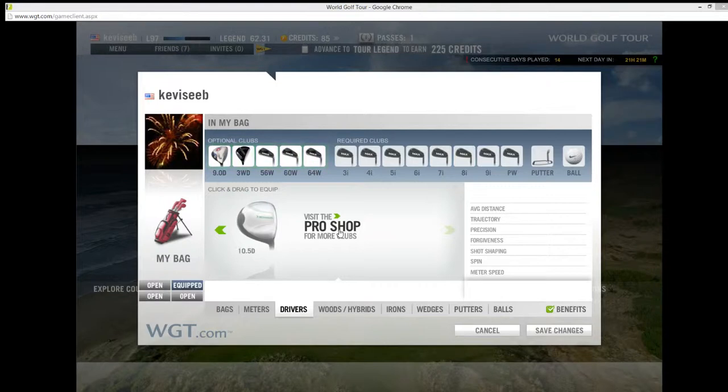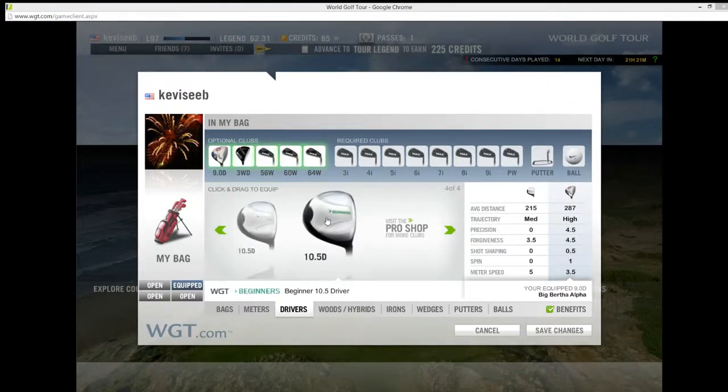If you don't see one you like and you feel like spending a minor amount of money on buying a club, then you can go to the pro shop for more clubs. But you simply grab the club and move it up to the location. Now, typically, you're going to have a driver, a 3-wood. You can have either a hybrid or, in this case, 3 wedges. In my case, I use a 50, 75, and 100-yard wedge.